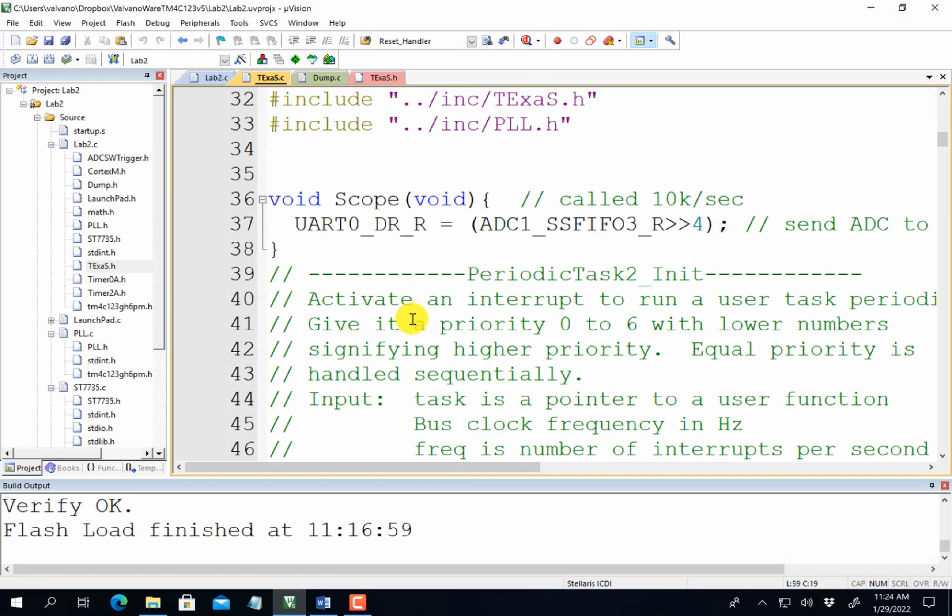The fundamental way it works is there is a low priority, high frequency, 10 kilohertz periodic interrupt, which will sample A to D channel 1 on PD2, shift it from 12 bits down to 8 bits, and send it out the UART port to the PC, where an application will plot it.